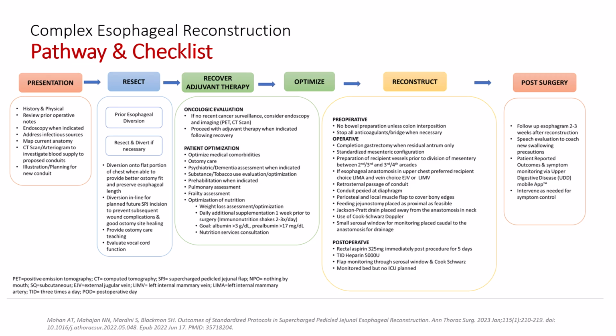With Chase Sims, Anita Mohan, and multiple other teams, we were able to publish our complex esophageal reconstruction pathway and checklist. We summarized with a root cause analysis every time a problem occurred after a supercharged pedicle jejunum, and we have clearly delineated our care process measure with that pathway for reference. For the sake of time, I won't go through this in detail, but this is published in the Annals of Thoracic Surgery from 2023 and is available for review.